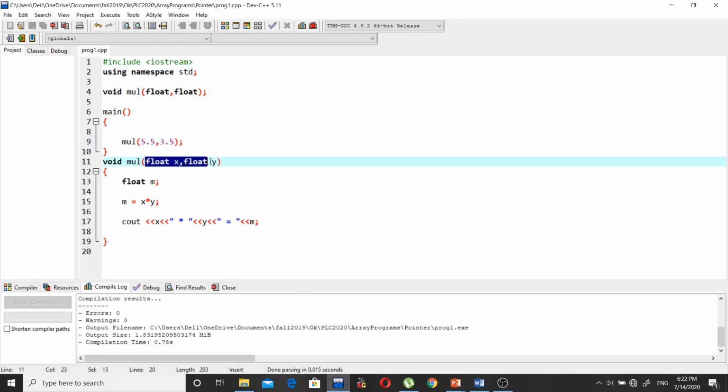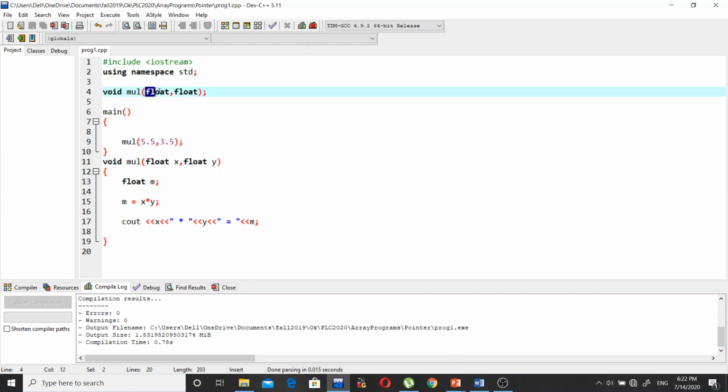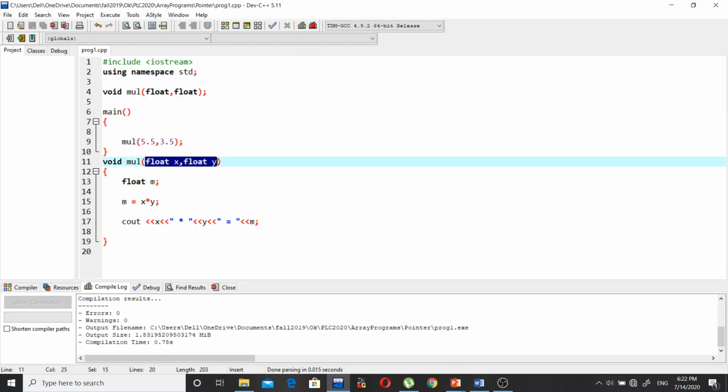This is called the specification or declaration of the arguments, okay. But in the function prototype, we only wrote the data type. So in function declaration or in function prototype, we only specify the data type of the values that we are going to pass to the function, but here we have to specify the arguments properly.